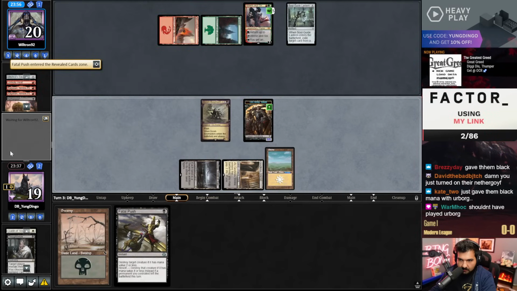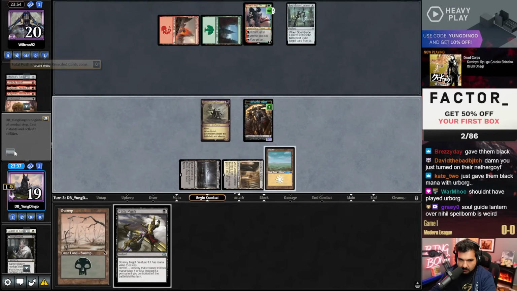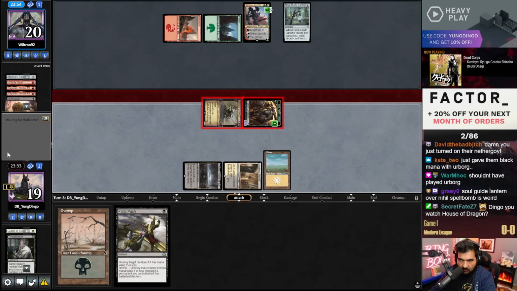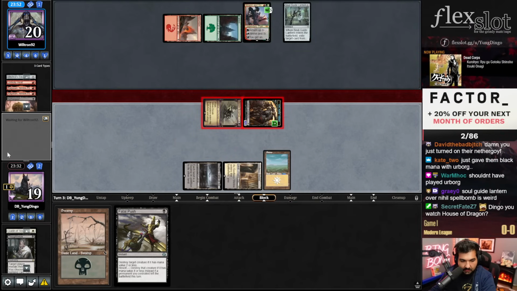Take their Nethergoyf, even though it can come back from the graveyard. Probably just gonna ping one of my Bowmasters and then push the other.